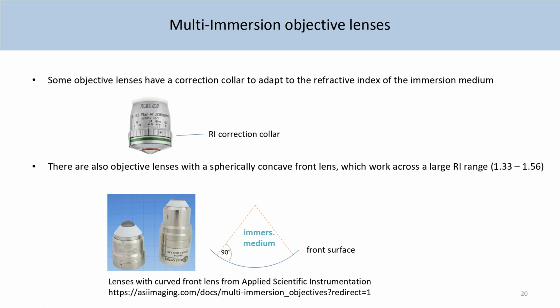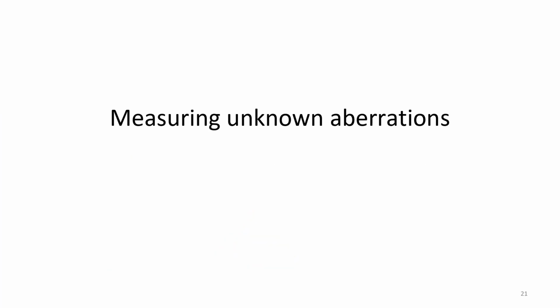But I have also to say there are objective lenses out there where you can set the refractive index, right? So this is possible to buy. There are also immersion lenses which have a spherical front surface. Why is that good? Because all the rays are always at 90 degrees intersection with that front surface, and it doesn't matter what immersion medium I put there, there will never be an aberration because I don't have any refraction at that interface, right? So that's a special development. So if you have just a single refractive index you are facing and you have the immersion, you can mix your immersion medium, maybe that might also be a way to go.